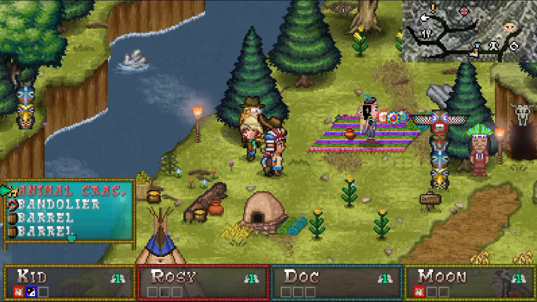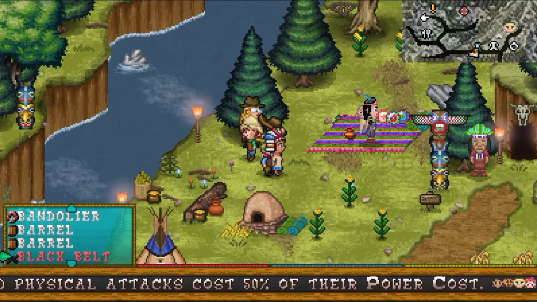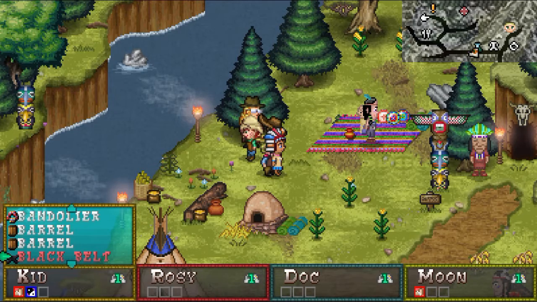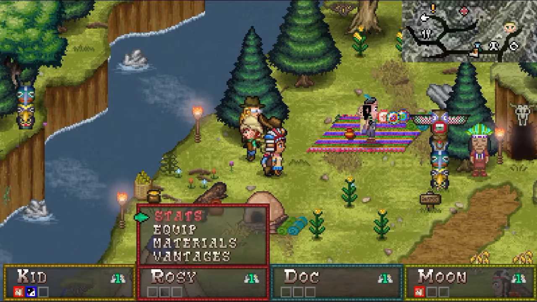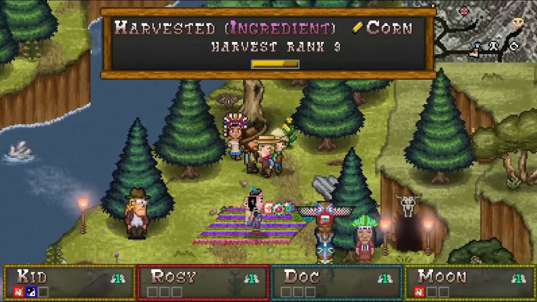So I don't know if that's a Kickstarter backer thing, but the black belt I assume is for melee stuff. Ooh. So there's an unarmed hat for Kid. This is going to combo with that very, very well, and I kind of imagine that hat is here. So let's grab the ceramic pot, we'll loot the corn.